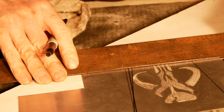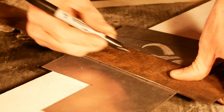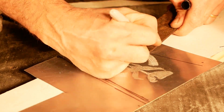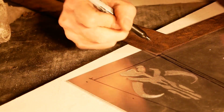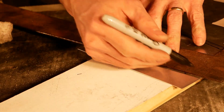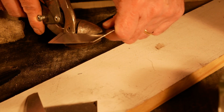I laid out a rough outline of what I wanted it to look like, and then added 1/4 of an inch to each edge all the way around, so that was the reference point I was going to use when I started rolling the edges. And then once I had all the edges laid out, I cut it out with a pair of metal shears.